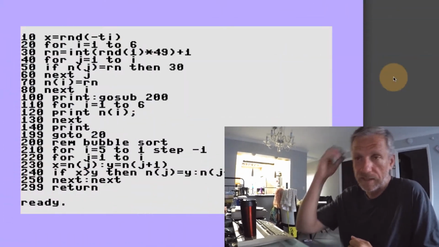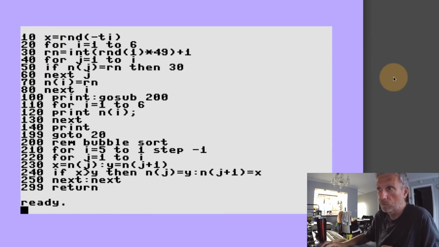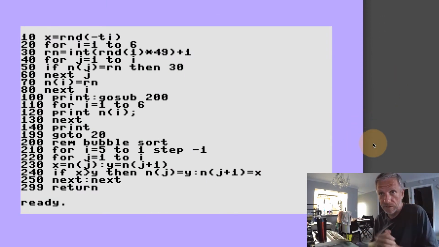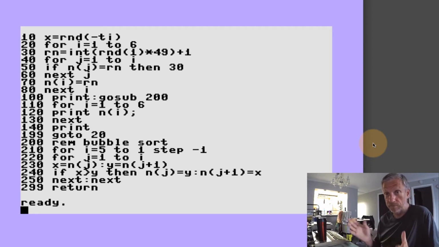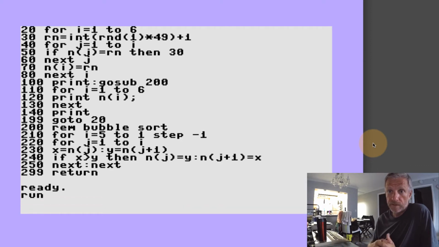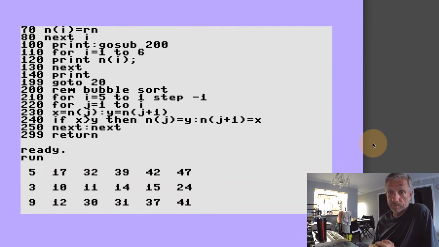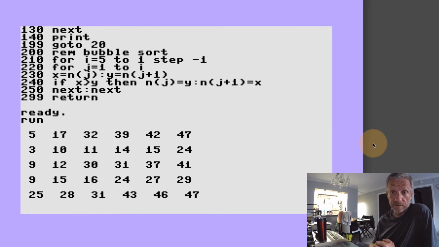So I brought this listing back. I've got the Plus 4 running on VIC here. He doesn't get enough screen time, so I thought I'd give the Plus 4 a bit of well-deserved screen time. Lovely machine, sadly very underrated. One of those things. Lovely piece of BASIC on there, BASIC 3.5. And let's see if the program runs on the Plus 4, just like I had it before. Look at that. Yes, it does.